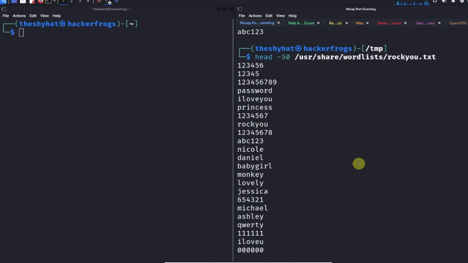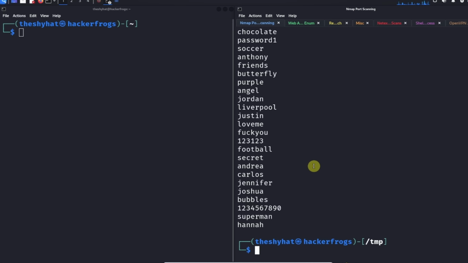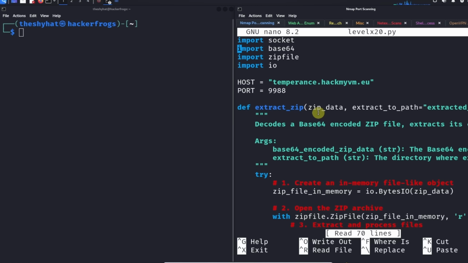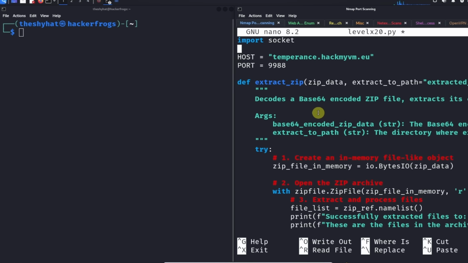So in this level, what we need to do is some coding. To do the coding, we've got the code from the previous level over here. We saved this as level20.py, but this is actually the code from level19.py. So we're going to go into the text editor here, and we're going to do some modification to the code. We're going to get rid of these imports over here because I don't think we need any of these for this level.